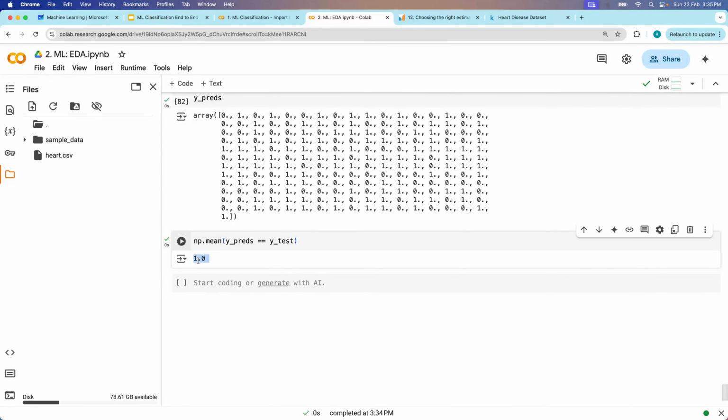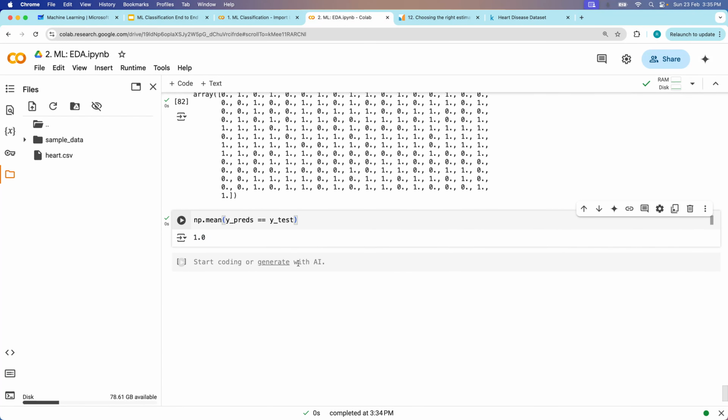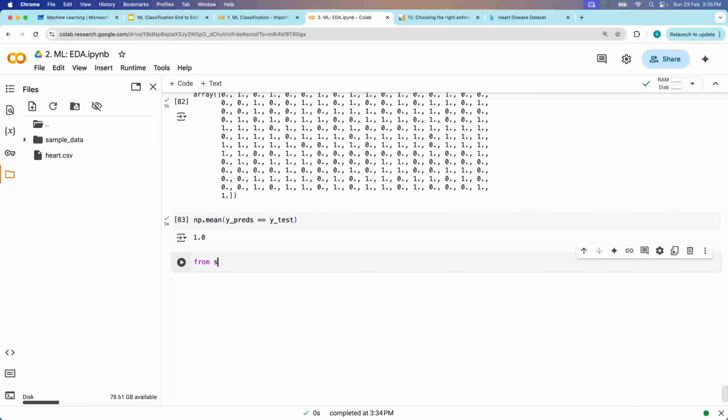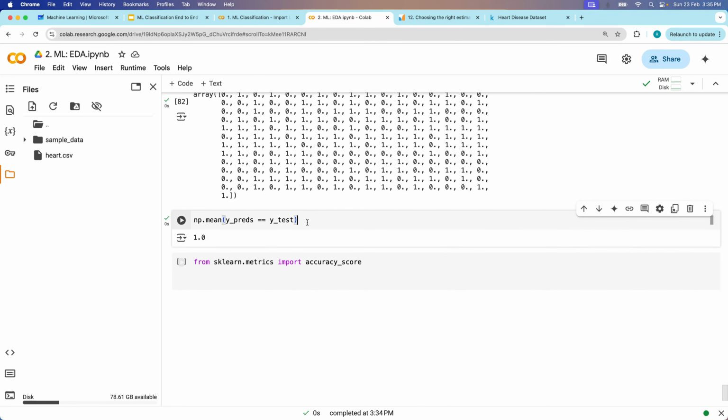What else? How else can we find this? This is one of the ways. The other one is by using the accuracy score from sklearn: from sklearn.metrics import accuracy_score. Why are we doing this? The same thing over here, we will find the accuracy by using the libraries.